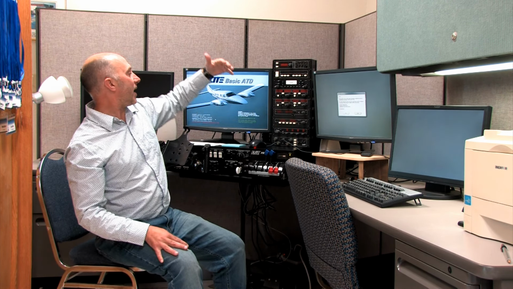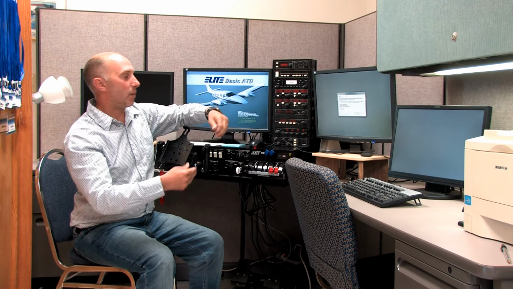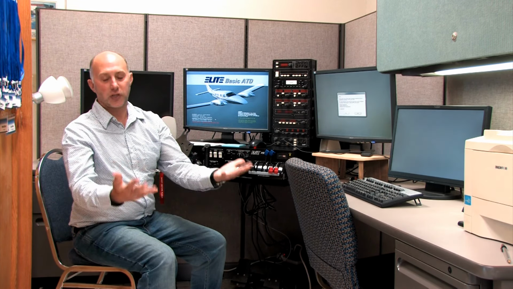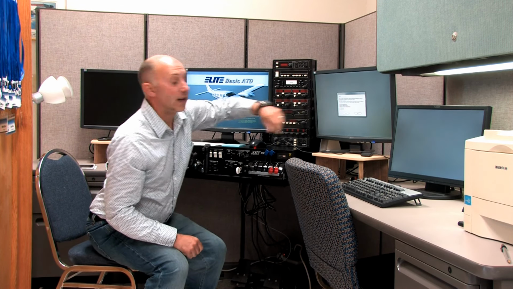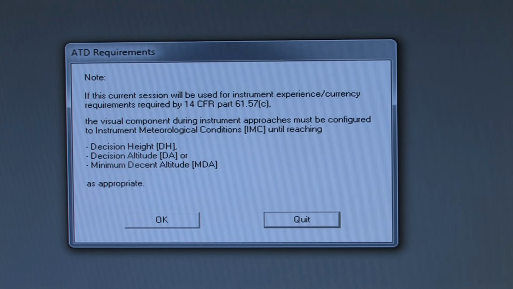What that means is we have to set the display like we're actually in IMC, so we don't see the runway environment until those appropriate altitudes, or the approach does not count as a loggable approach. All we do is click OK in this requirement box to confirm that we have read and understand that.